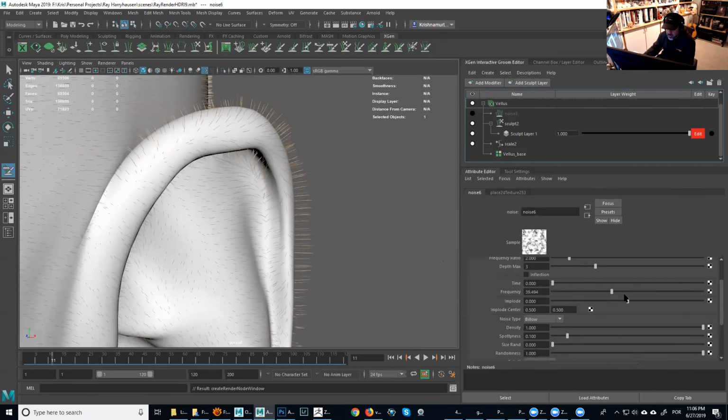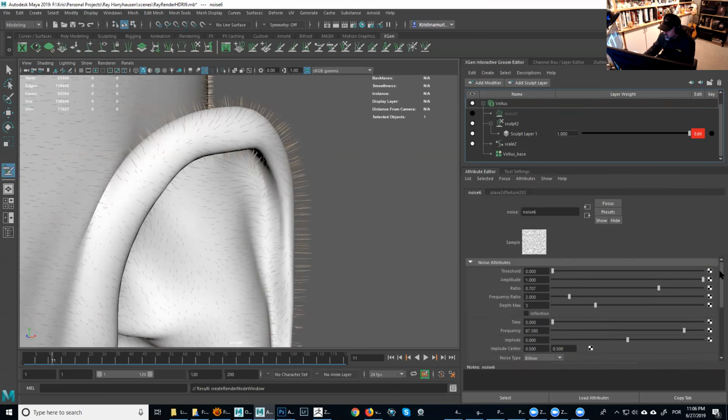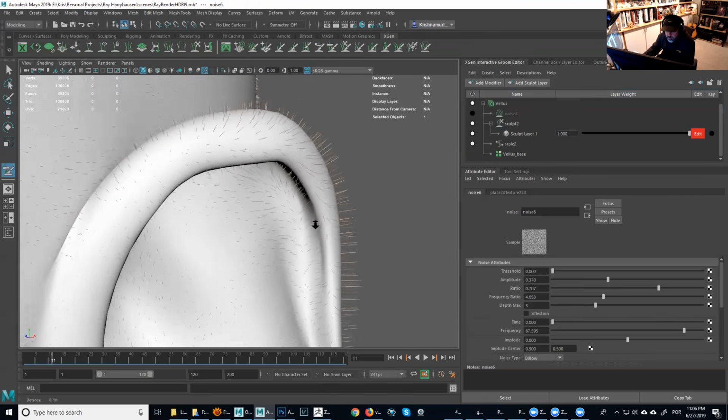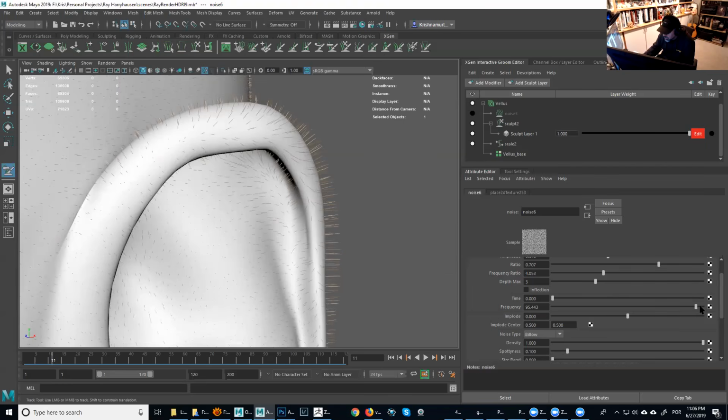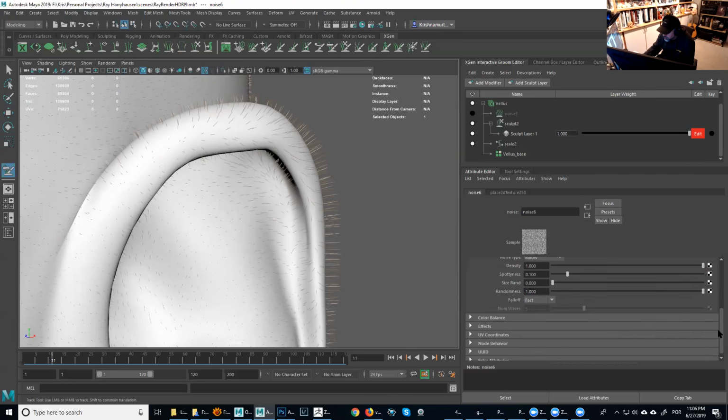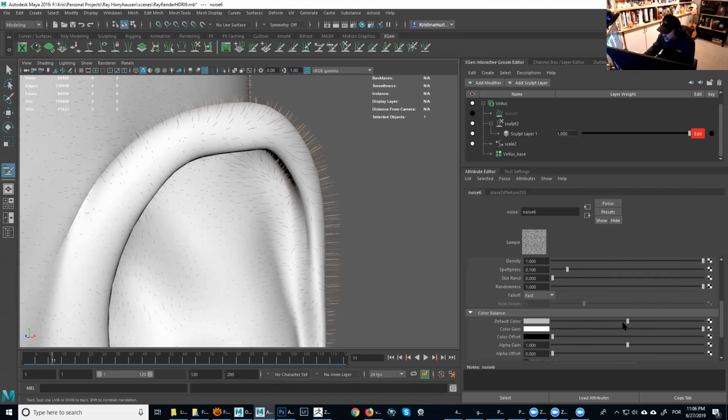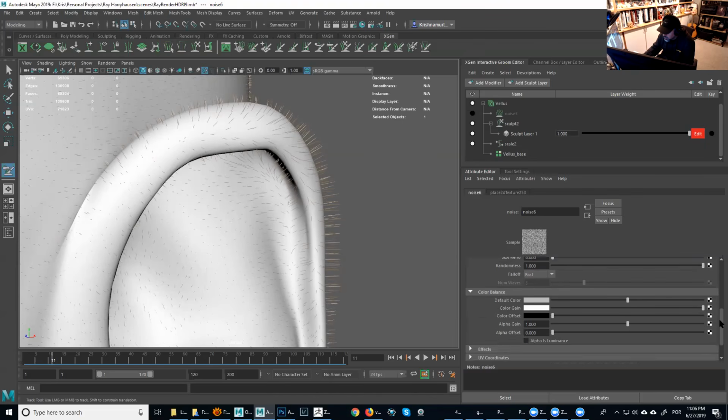So let's get this one. So get some variation there. And then let's do, let's see my amplitude. A bit towards dark. I can actually reverse it as well. And then frequency ratio, let's see if it changes too much. It has some variation. It could be a little bit more, but it definitely has some variation going on. And then the density, let's see. My color balance, maybe I can control with that as well.